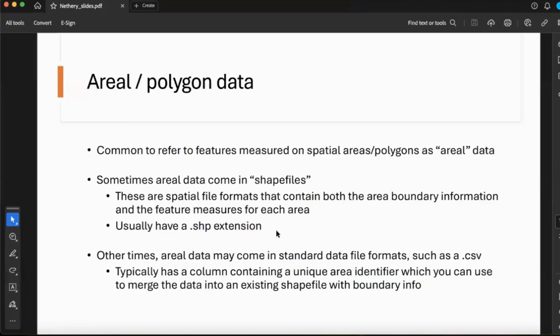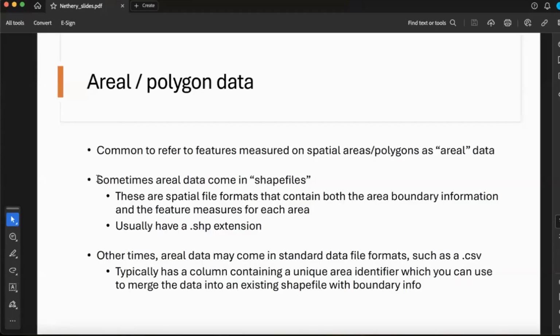And so when aerial data come to us as something like a standard tabular data set in a CSV file, the data would typically have a column in them that contains a unique area identifier that you can use to merge that tabular data into an existing shape file that has the geographic boundary information for each area. And so we're going to show an example of this with our real data tutorial here shortly.